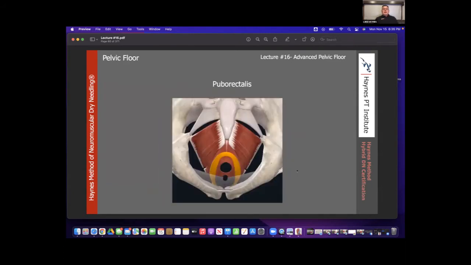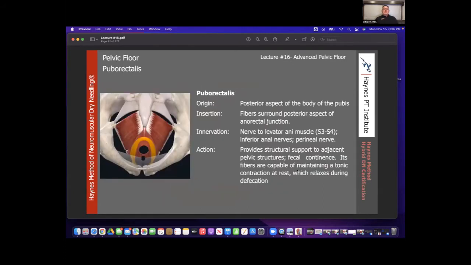The puborectalis: its origin is the posterior aspect of the body of the pubis, and its insertion, the fibers just surround the posterior aspect of the anorectal junction. So it sits here on the body of the pubis, and it basically creates a sling around that anorectal junction.